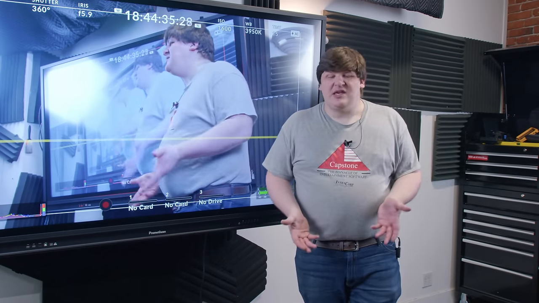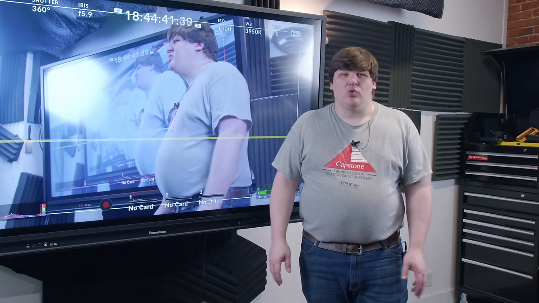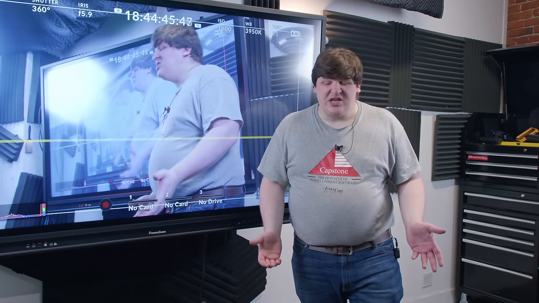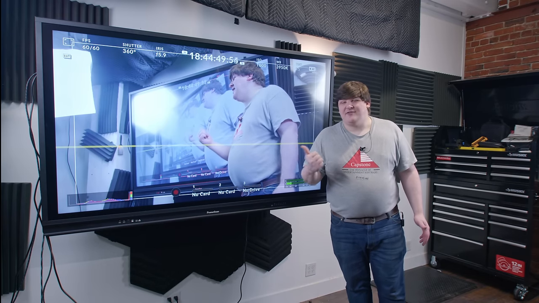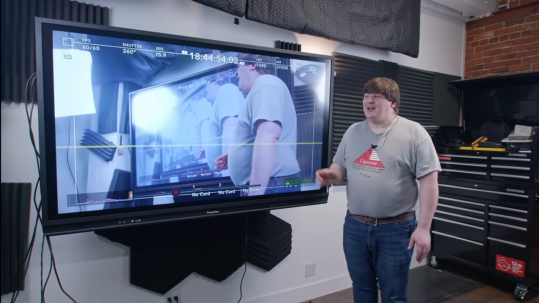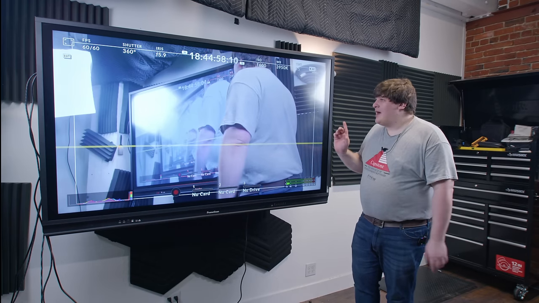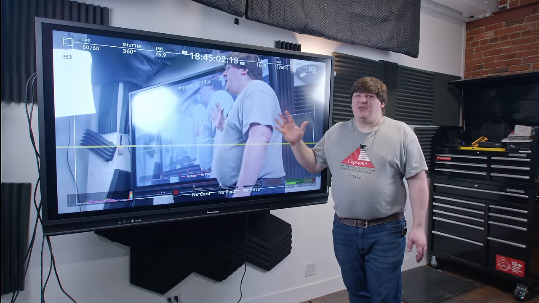You know, I need to be able to see where I am on the screen. I need to know if I'm too close to the side so I won't have room for on-screen graphics, or, you know, if I'm just not holding something up the right way, that sort of thing. You need to be able to see yourself. But, well, the set I used to have for this was like 55 inches and it worked fine. This one is 75 inches and 4K, both of which are totally unnecessary. But I didn't get this to be a good program monitor. This is just the only place I could put it that it fit.